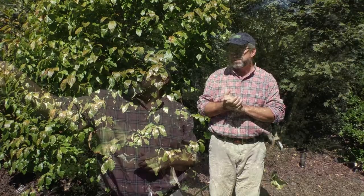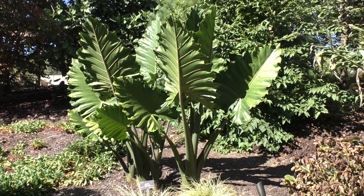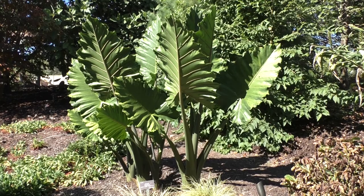Alocasia portadora — that's the upright elephant ear right there. It's a hybrid elephant ear, really good. I grew it for years and it never would come back, but we apparently have it in the perfect spot. A lot of hybrid elephant ears don't form a good tuber, and my experience with portadora is it does not form a good tuber, which is what they really want for overwintering. However, this one has come back for us for years because we have a slope so it doesn't stay wet during the winter and it gets as much afternoon sun as possible on that soil, which I think keeps it just warm enough. If we had it in a lower spot that held more water, it would get even bigger — I've seen portadora where the leaf tops are eight to ten feet tall. Really massive.